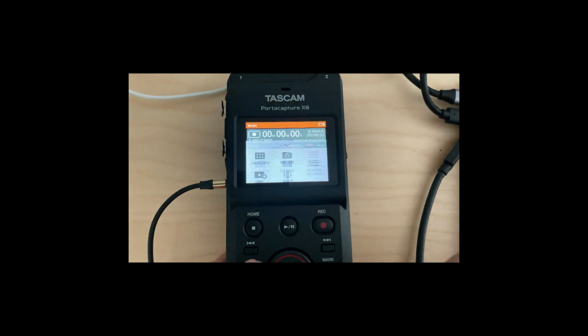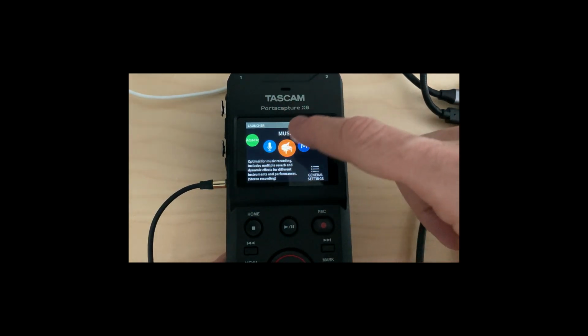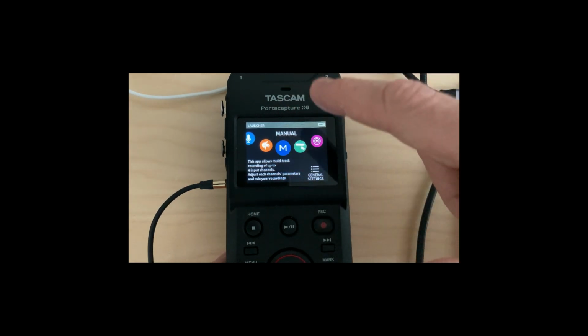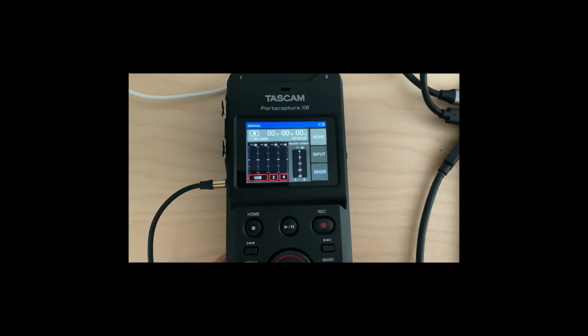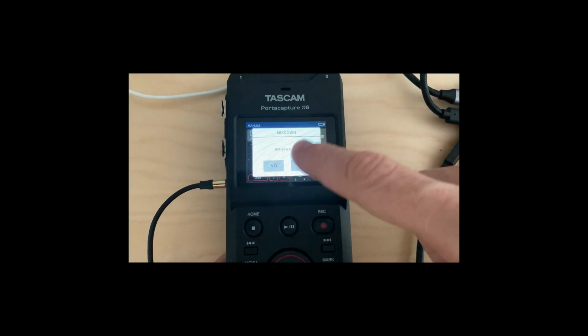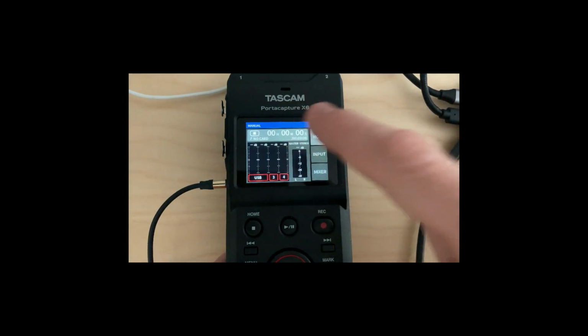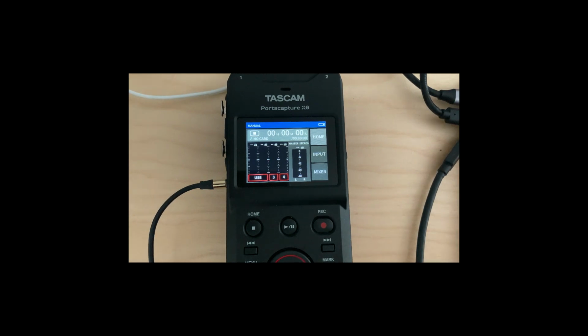Also, if you access a different app which is called manual, and in the manual app you have a mix down option. When you go into the menu, mix down option, which means all the tracks you recorded get rendered into one new file. Then there is no reverb or effect processed additionally to what has already been recorded.